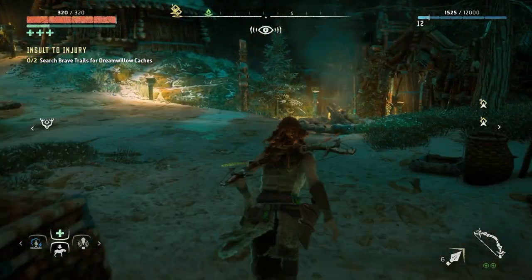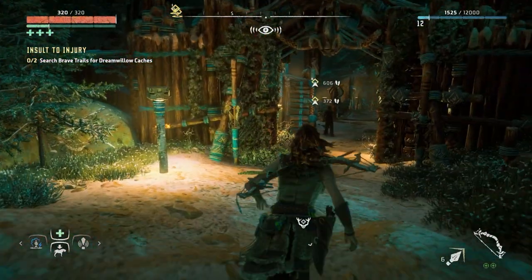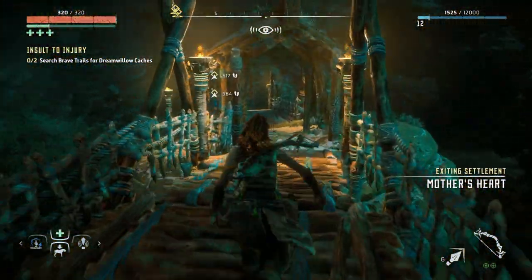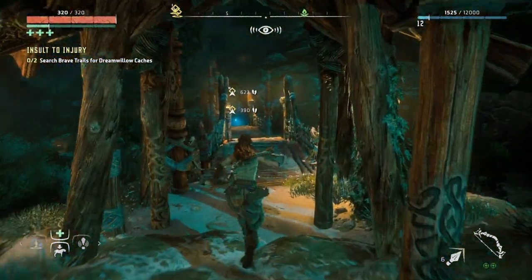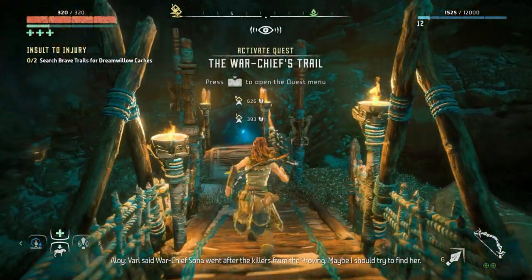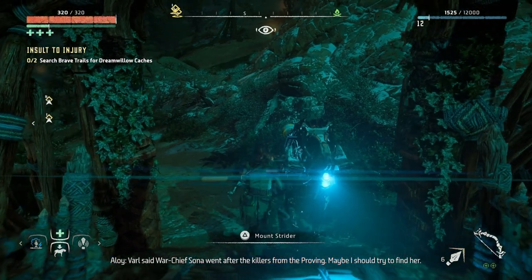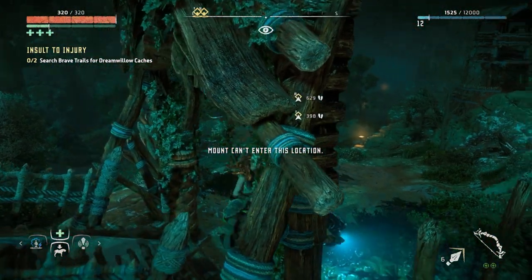How could I? Oh, mother. What am I going to do? All right, I hope my stride is still there. He is awesome. Rost said War Chief Sona went after the killers from the Proving. Maybe I should try to find her.